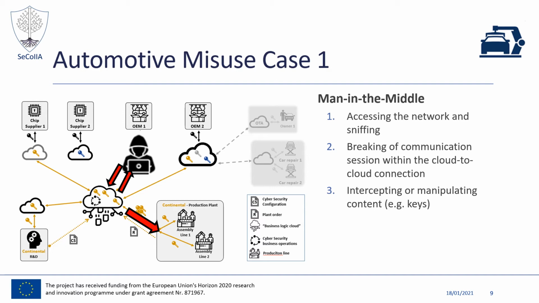And then that happens, the attacker sets different connections to itself, and it identifies himself as part of the business cloud. The whole scenario reconnects again, nobody noticed, but then he starts intercepting or manipulating the contents, meaning damaging the keys, creating new encrypted keys, and so on. So at the end, the production plant gets information that it is not used to get, and the whole production line either stops or gets somehow affected.